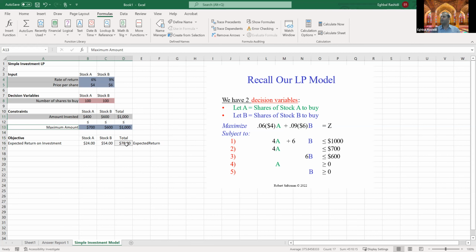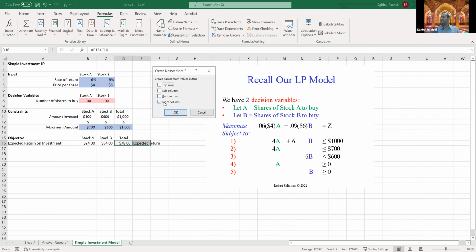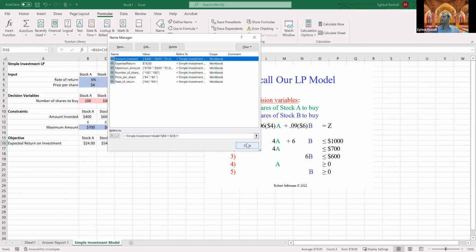So I'm not going to do this one now. I'm going to do all of those at the same time. So left column, hit OK. And for this one, I'm going to select it individually and create from selection. See, automatically it says right column. That means that the name is on the right side. Hit OK. Now go to the name manager, and you see all of the names are listed.